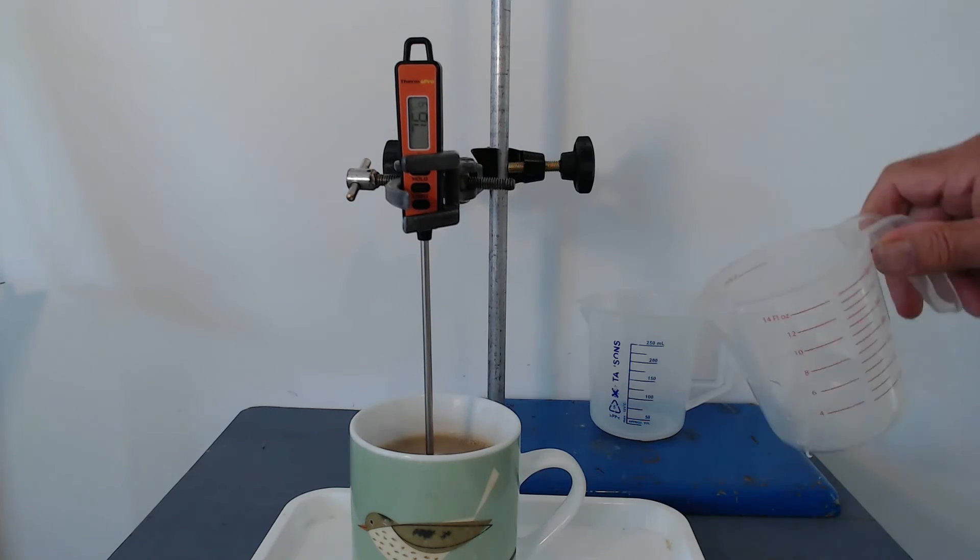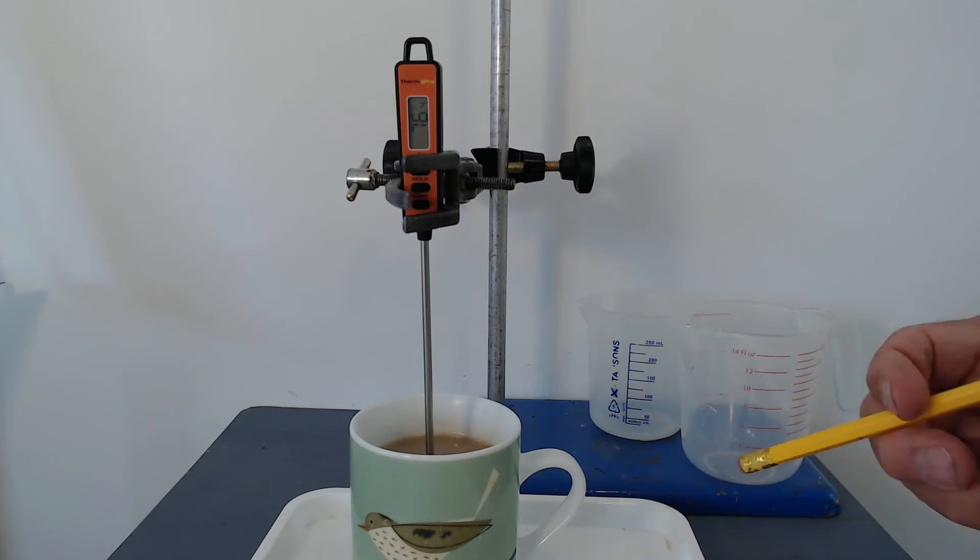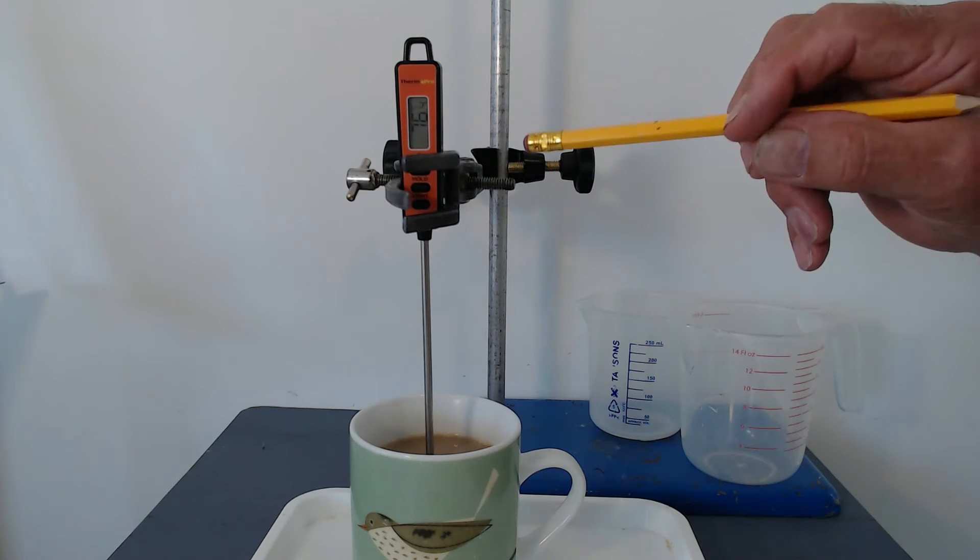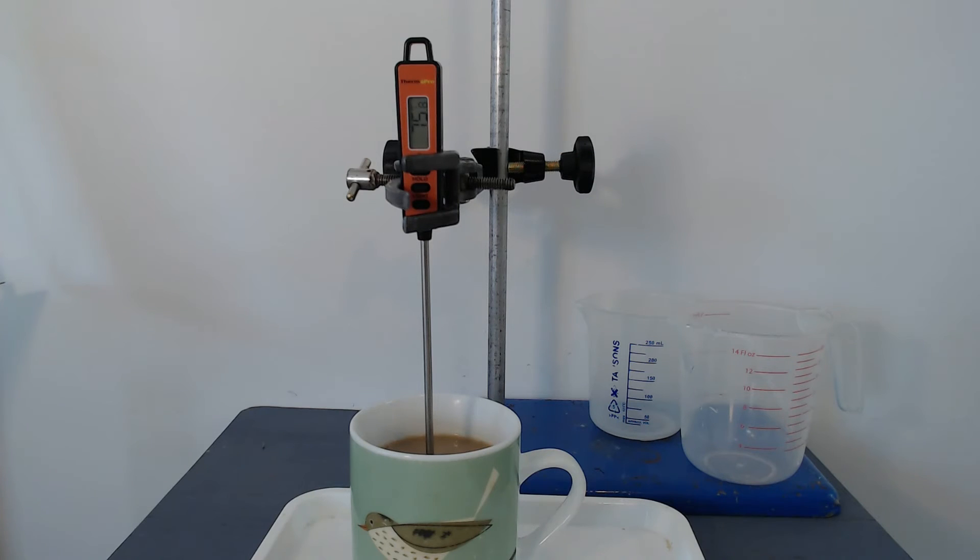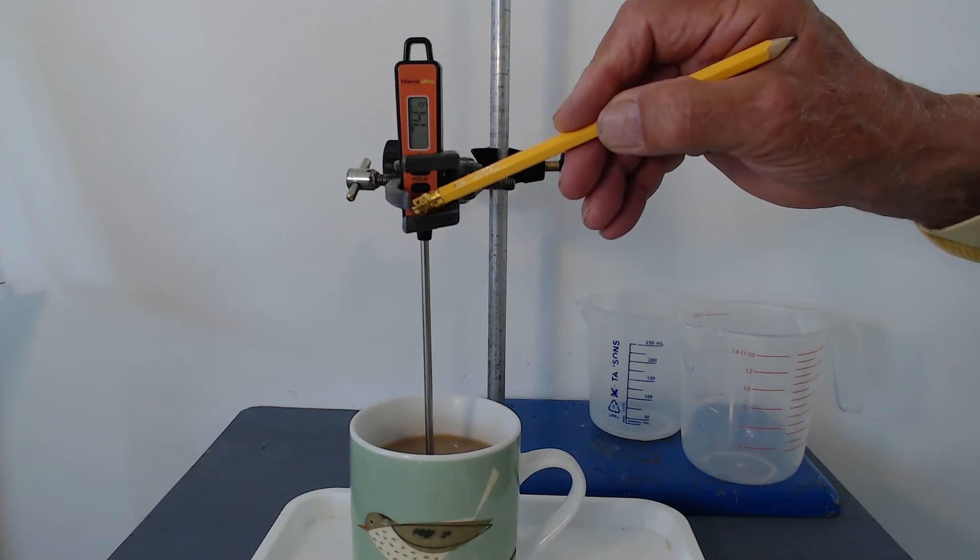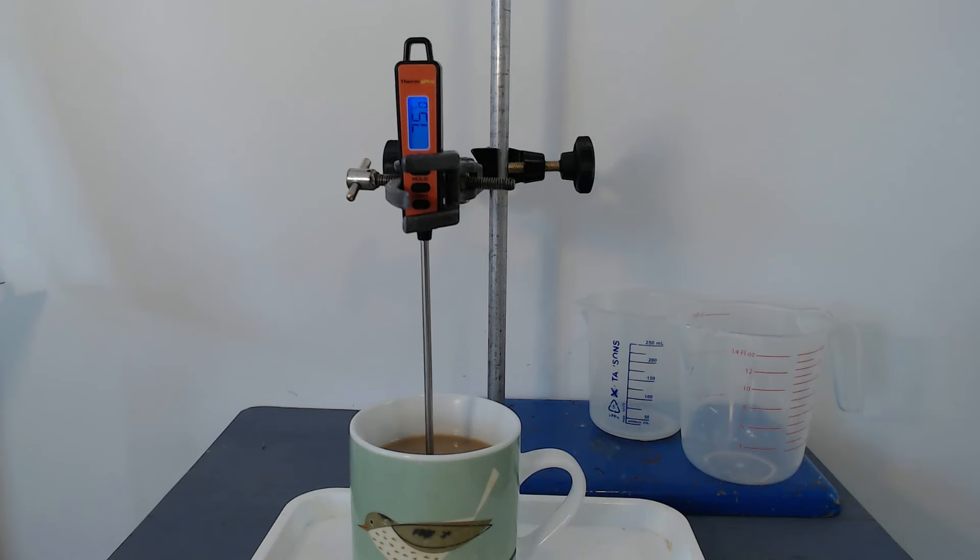And again, I want you to take the temperature reading every 30 seconds. So as before, I will try and turn the light on when we reach the first 30 seconds. Now, of course, although the water was boiling, it had dropped a little bit by the time I got it into the mug. But the temperature was much lower to start with. And here's the 30 seconds, 28, 29, 30, because of course, the cold milk was already there.